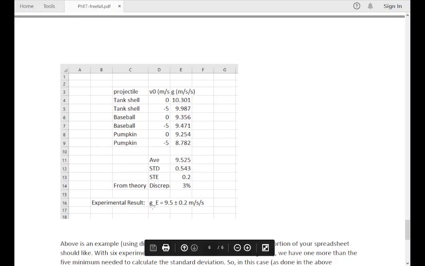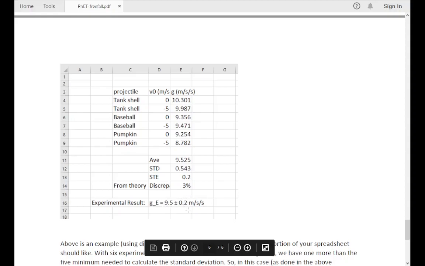And now we can write our final experimental result in the proper form of best guess plus or minus uncertainty. So our best guess in this case is 9.5 plus or minus uncertainty here, 0.2. We can see how this 0.2 is driving the precision, the significance. And here we can see our uncertainty. If we add the 0.2, then we would have got 9.7. That's even a little off the 9.8. So our results aren't even within, the uncertainty is not bounded by, if you add the uncertainty, what I'm trying to say is, when you add the uncertainty, that doesn't take you all the way up to 9.81.